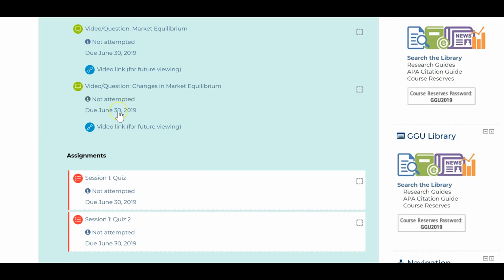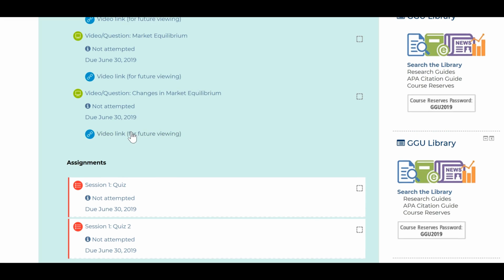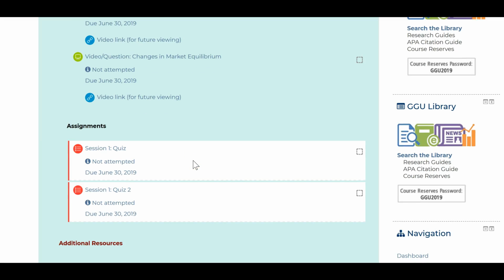Then after that, we have a 10-question quiz on each chapter. Now, these quizzes are not timed. They're 10 questions. You just have to submit them by the due date, which is, again, going to be on a Sunday. So you can start and stop at any time. The system will simply accept the last saved quiz.